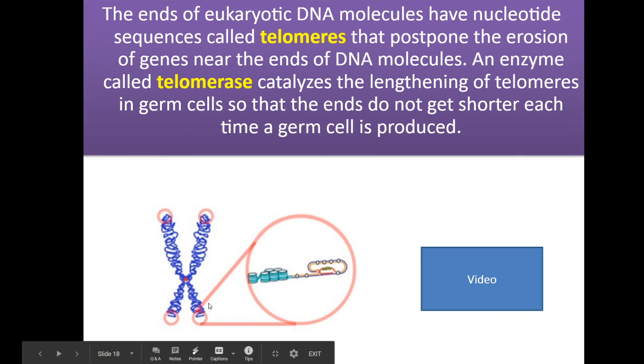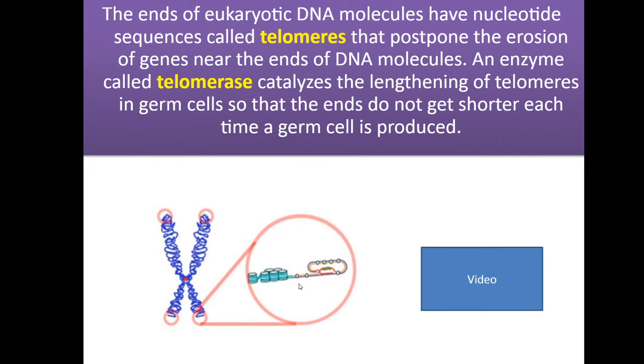And at the end of each of our strands of DNA, we're going to have these telomeres that are produced by the enzyme telomerase. And remember, the telomeres are kind of like a timer. Basically, they're a protective cap that will stop the DNA from starting to wear away on the actual strand. It provides a section of it that can be removed.